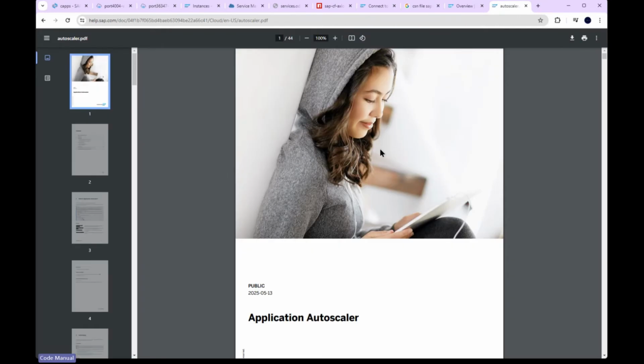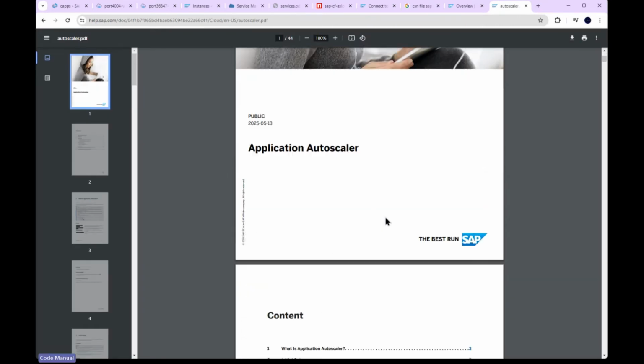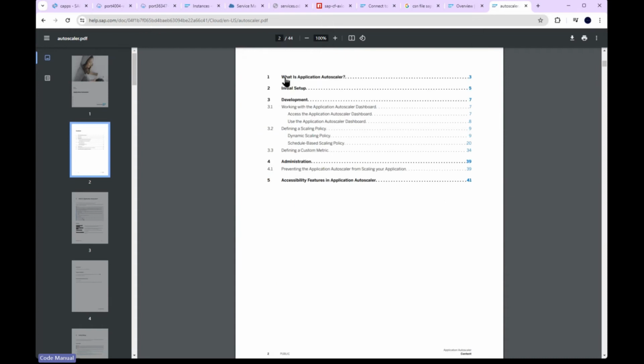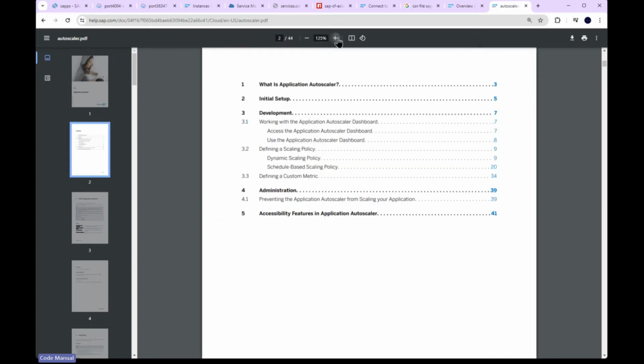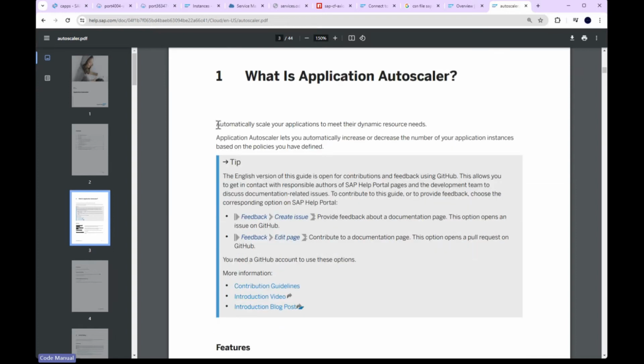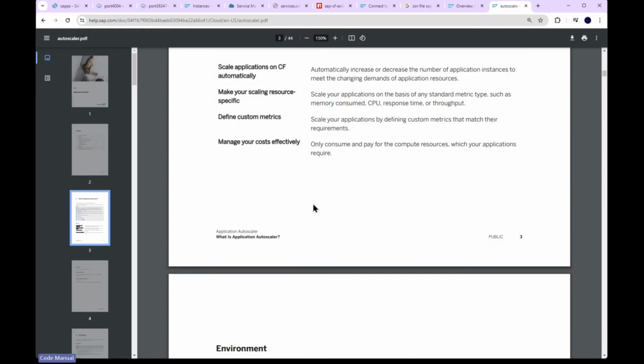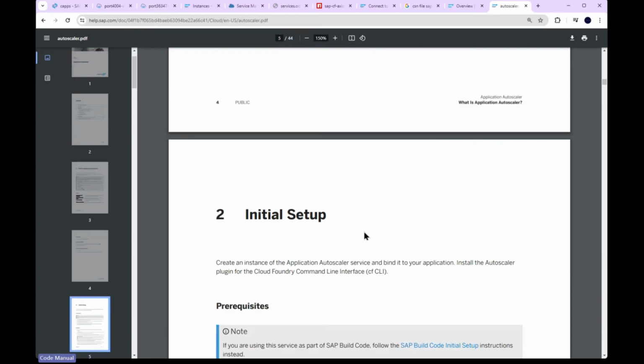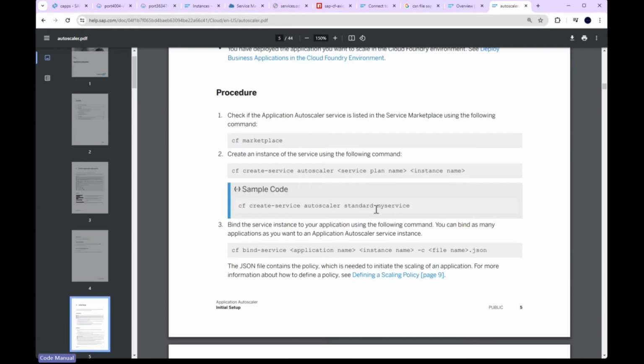You can open this help document and scroll down. You see all the details are given in this document. I will share the document with you. Scale your application to meet dynamic resource needs, that is the main idea. Everything is given in this document, in this PDF, guys.